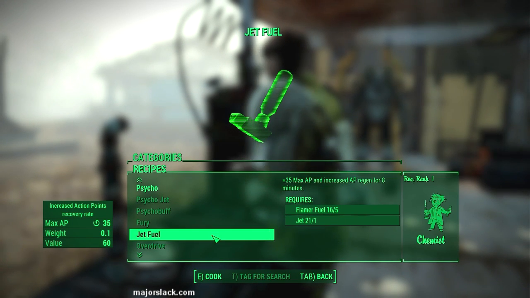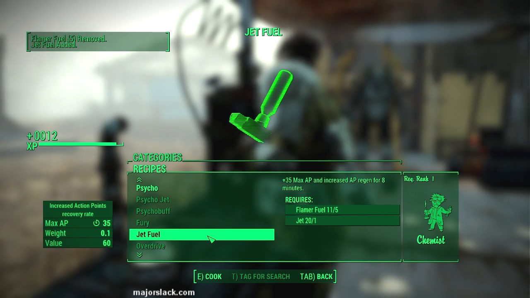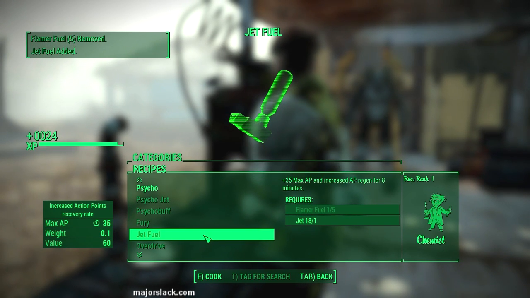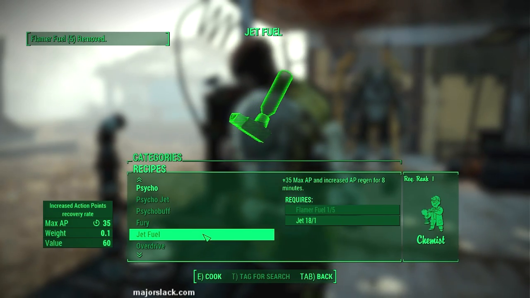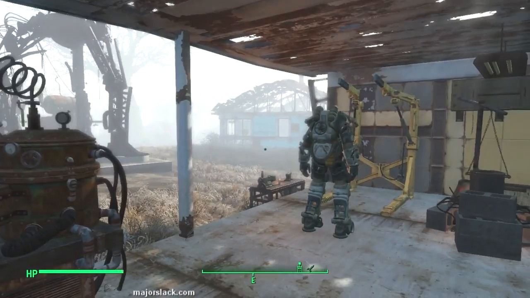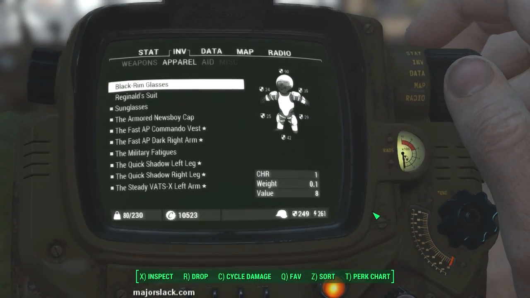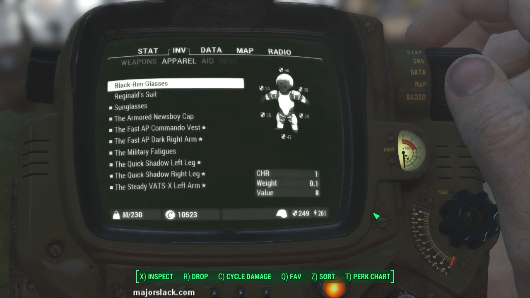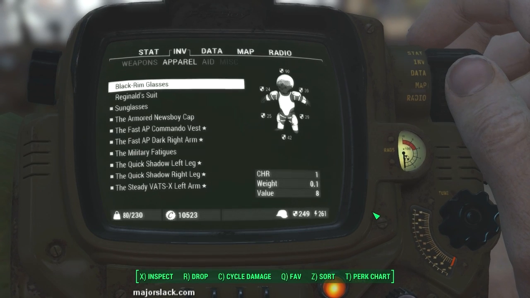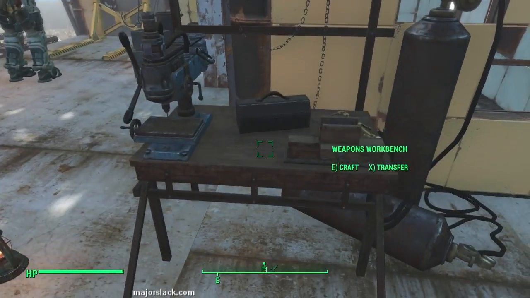And that's it. And I think I want to make some jet fuel and fuel around with that. Still didn't level up there. That's okay. Let me just double check my inventory. Everything's good there. Got the sunglasses. Our weight is nice and low. That's great. Oh yeah, it had the hazmat suit.